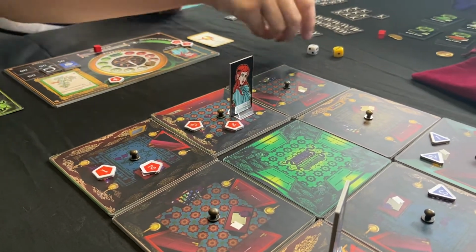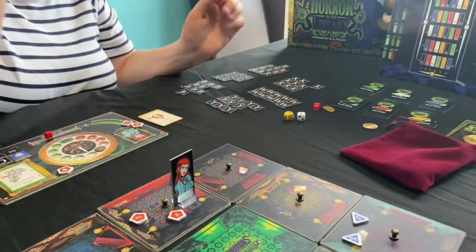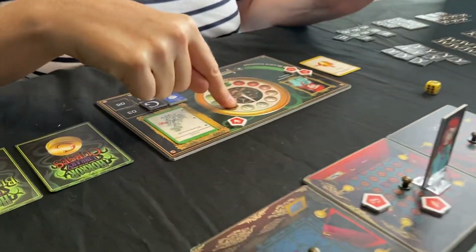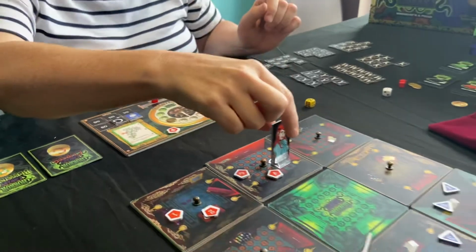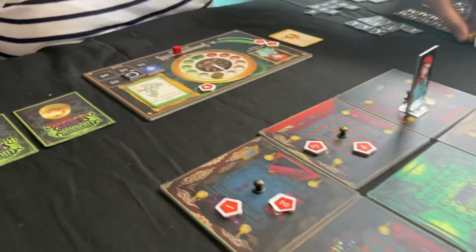And I'm going to look in the mirror. So that's 1 move. This is 2. Oh, and I get 3 fortitude. So that's great. 1, 2, 3. And then I will go back and I lose 1 fortitude, but I'm now in positive.